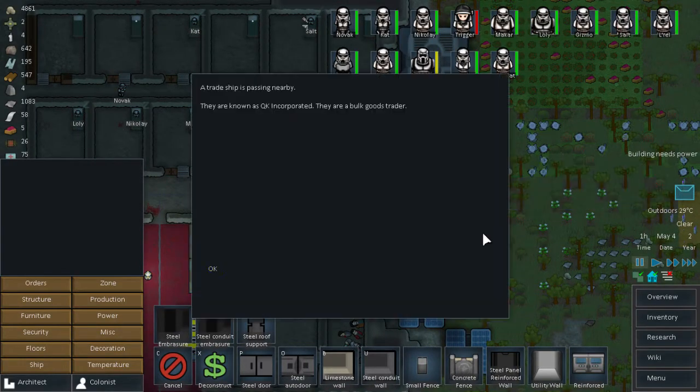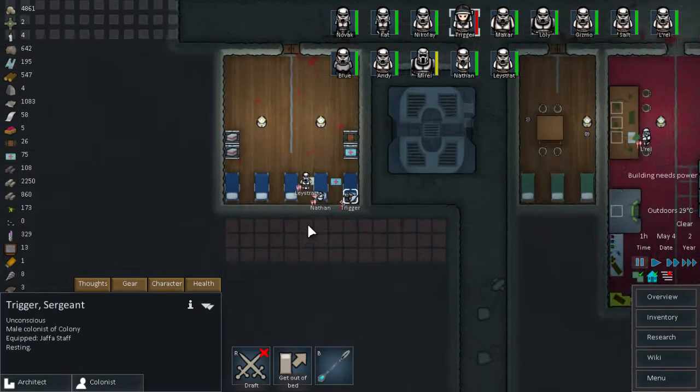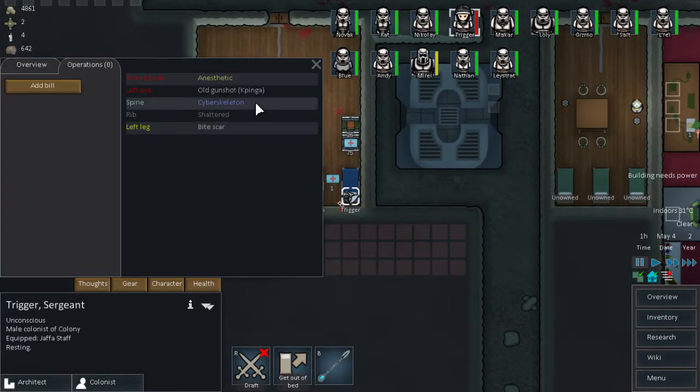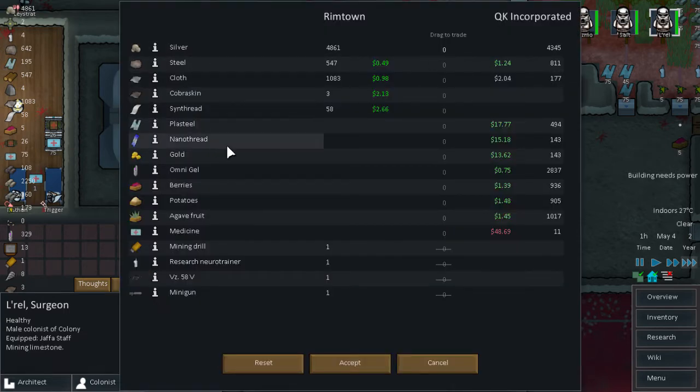Okay, and what is going on? Bulk trader. That's the guy we can actually trade with quite decently. Trigger. What is wrong with you, Trigger? Oh yeah, you're on anesthetics, that's fine. For a second I was scared there. That's okay. Laurel, you eat and then you're going to trade. Trade with this guy. Synthread, no, we can sell it, but we can't buy it. Nanothread, Omnigel, no. Let's buy medicine, because we always need that.